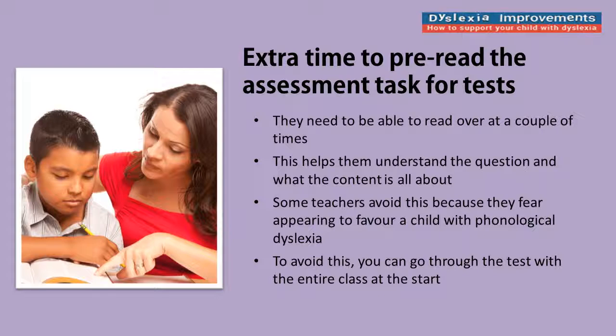Another helpful thing is, when you give your class the test or assessment task, to actually read the task with them. Now, you don't want to be too overt about it if you've got, say, year 8, 9, or 10 students — don't make it obvious that you're reading it through just in case they can't read it. But you do want to give them the task and talk them through each question, make sure they understand it, because all of a sudden you've unlocked the test. You've made it possible for children with phonological dyslexia to do just as well as their peers, because they now understand exactly what's required without having to read and then comprehend what's in front of them.